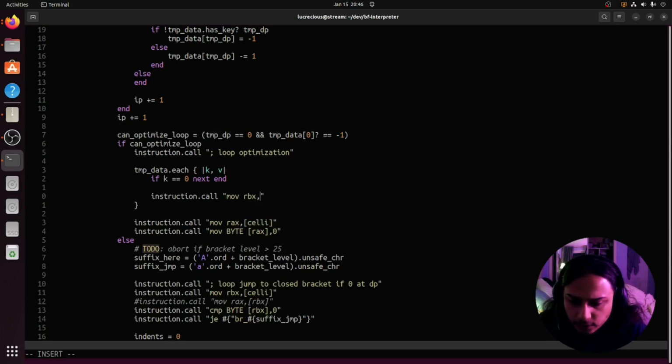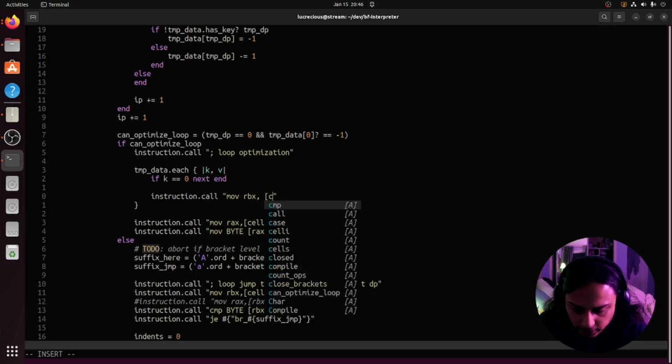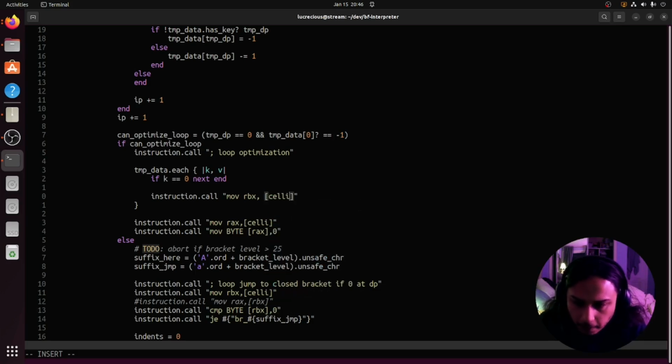We can move whatever is in here, but we can do plus k, just plus k, because this is adding in bytes.